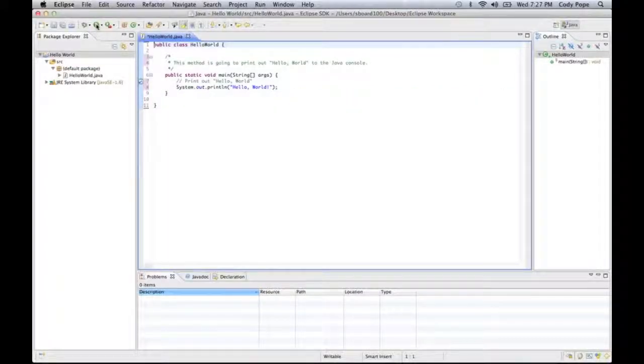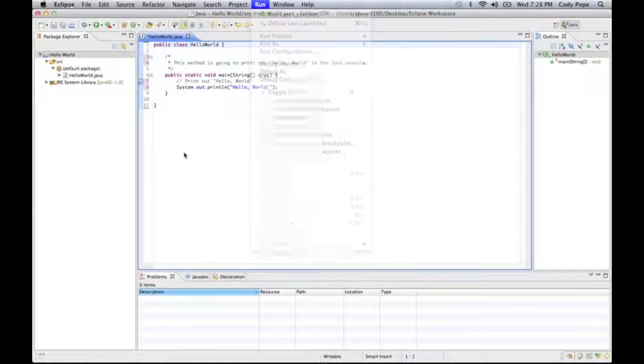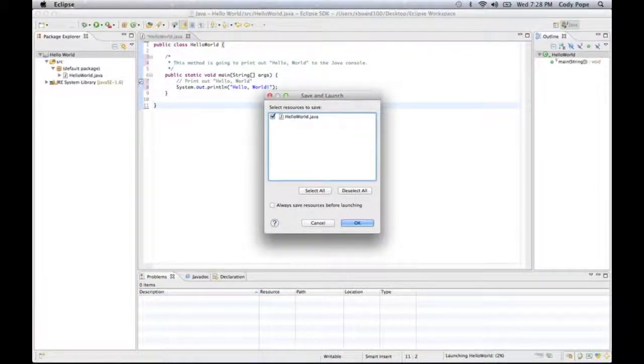Okay, now we're ready to run our project. We have three different options for running it. We can hit the run button there. We can go over to the run drop down menu and hit run, or we can do my favorite, the hotkey, which is Control F11. So I'm going to do the hotkey.